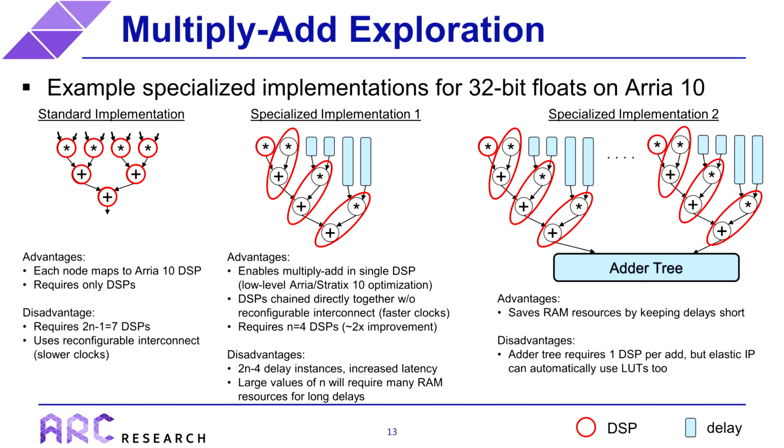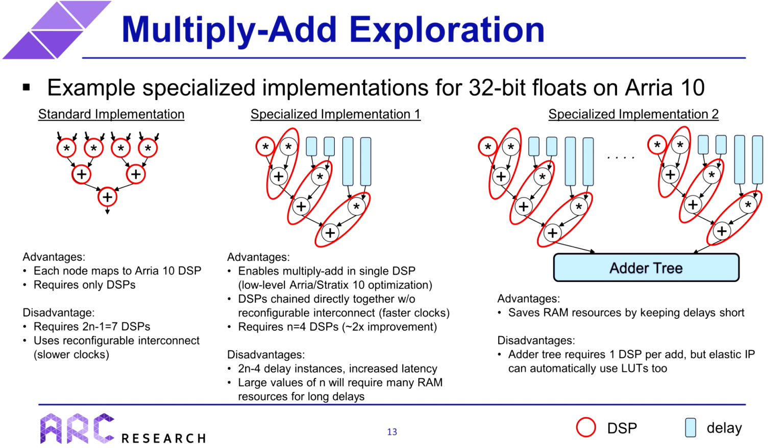However, the reason this is beneficial is that the Arria 10 DSPs have the capability of performing both a multiplication and an add in the same DSP resource but only when chained together in this type of sequence, which requires the extra delays. Now, the huge advantage of this implementation is that it uses n DSPs instead of 2n - 1, which is almost a 2x improvement. In addition, this chaining feature uses hardened interconnect between the DSPs that skips the reconfigurable interconnect, resulting in faster clocks.